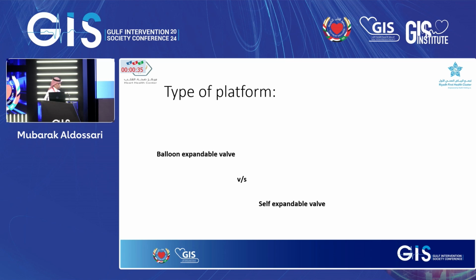Dr. Tariq, in the background of a bicuspid aortic valve, are you going to pre-dilate, or like all comers, or is this specific to this case? Our practice is, most bicuspid valves, we predilate. In this case, with a gradient of 75, a very small area and a heavily calcified valve, I would probably go with a predilation.